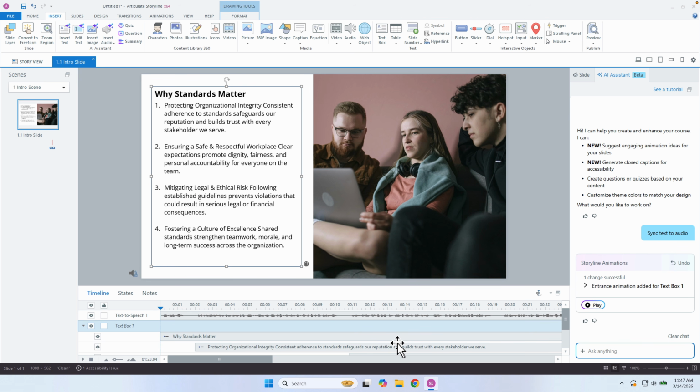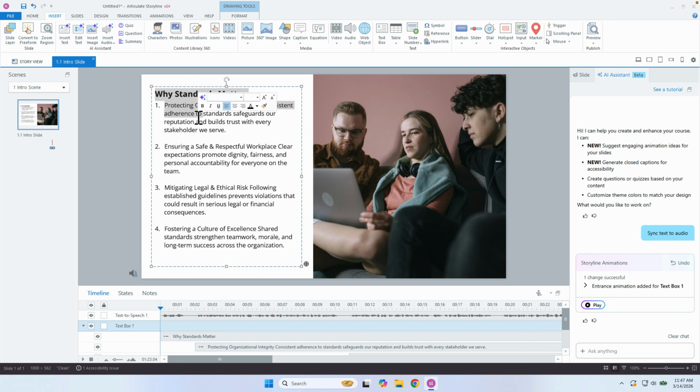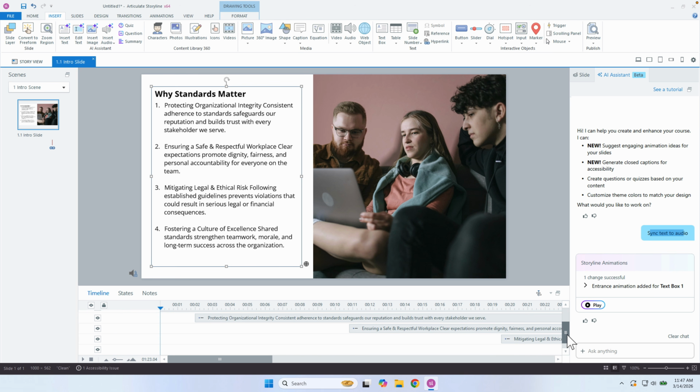One thing I did find is when I had my audio different than what my text was, and I was playing around with this a little bit, it wouldn't actually sync it completely. It does need to have the audio the same as the page, which unfortunately I hope changes in the future. But once I had my audio the same as what's in the page, then this worked perfectly. So all I did was come in here and generate my audio again. The first time I tried this with different audio, it didn't actually work. Now when I generated the audio to be exactly what's on the text here, and then came in to sync text with audio, it was able to sync it automatically.